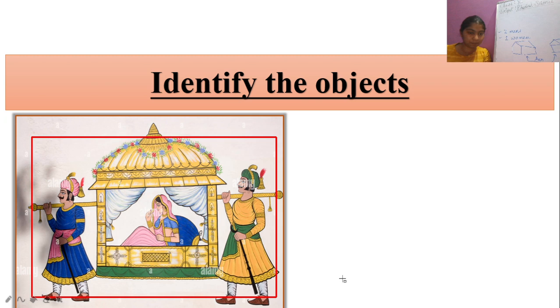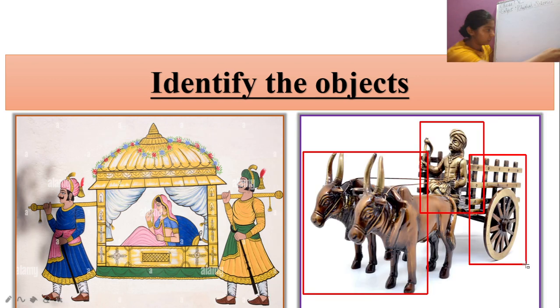Now what about this? Do you see any object or any animals or any person which is sitting? Yes, one person is there and two buffaloes are there, right? And he is moving with the help of a cart, right? So he is also traveling from one place to another with the help of this bull cart, right? So basically, in the two images we can say a person is traveling to another place with the help of some transport, right?